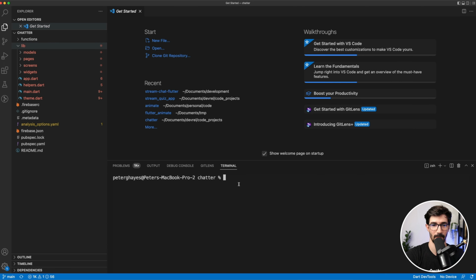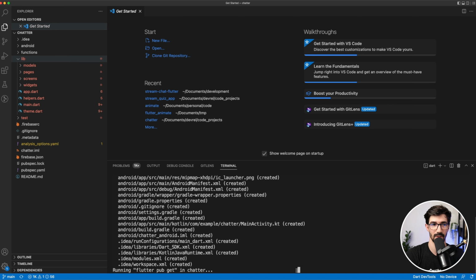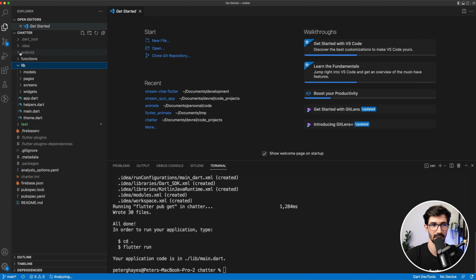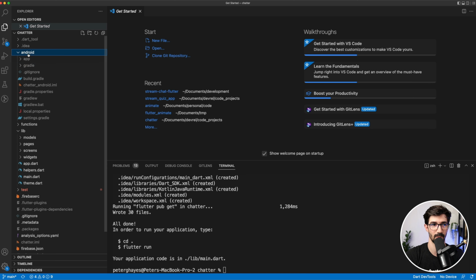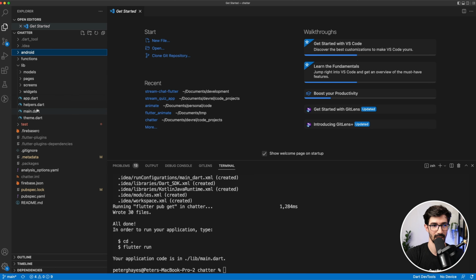But before we do that, as you can see, the repo doesn't contain the different platform folders. So there's no Android or iOS or web. So we're just going to say flutter create. And for the purposes of this video tutorial, I'm just going to show you how to do Android. So you can say --platform android, and then you create it in this directory, and this will create the Android builder files that we need to compile to an Android application. And automatically flutter pub get has run for us, so we don't need to do that.